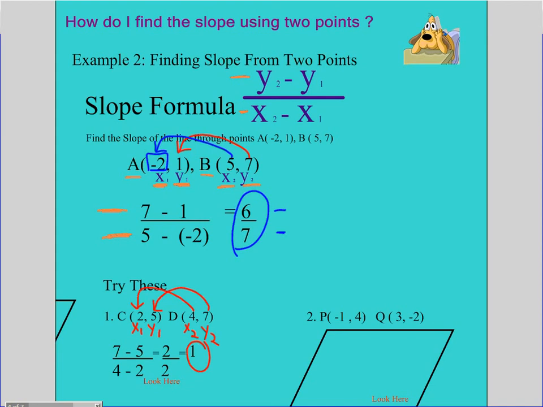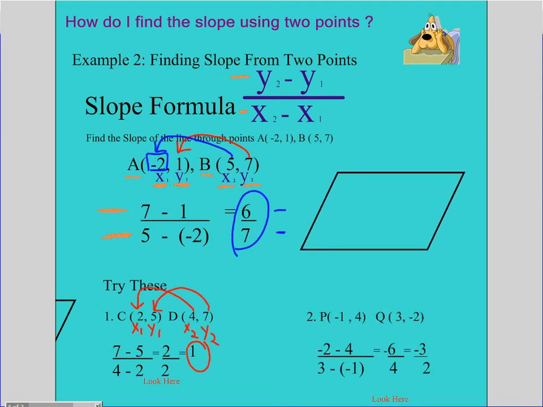For the second example, we end up with negative 3 halves. Well, where did that come from? Well, we've got x1, y1, we have x2, y2, negative 2 minus 4 on the top, 3 minus negative 1 on the bottom. I love that there are parentheses here. That separates and organizes our work, because we know that we are still subtracting. It doesn't change because it's negative. The rule is to subtract y's on the top, x's on the bottom. So be sure to include the negative. So we end up with negative 6 over 4, much better known as negative 3 halves.